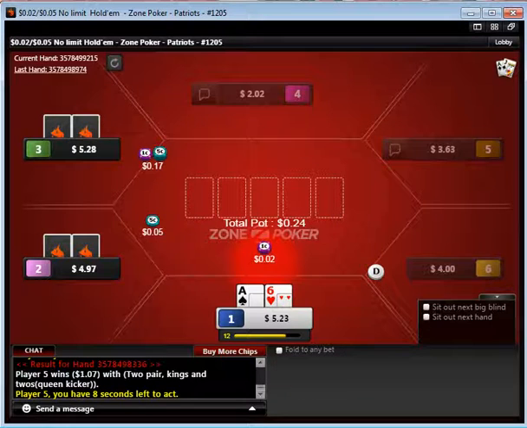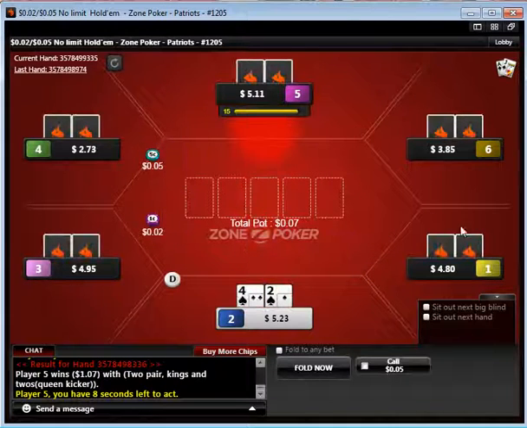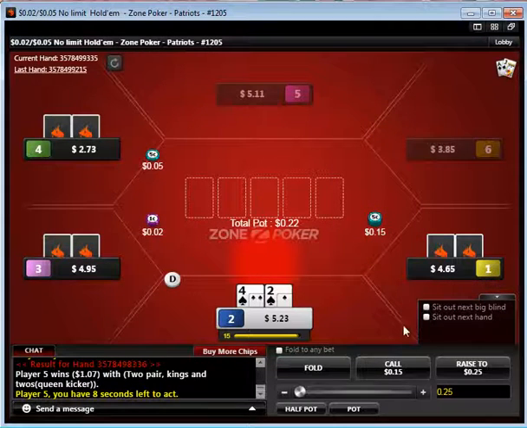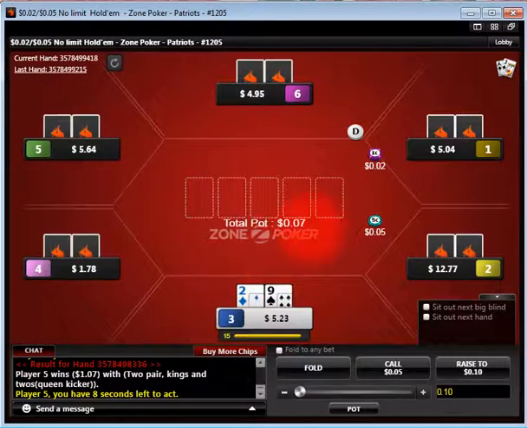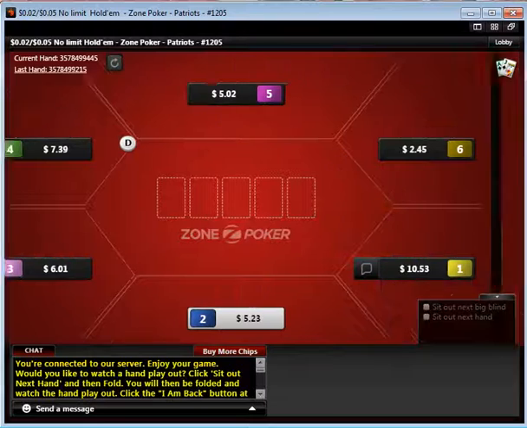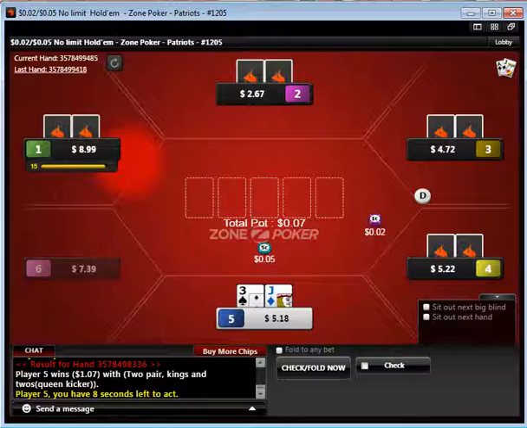A6 here, we're definitely going to fold that. We didn't even have a flush draw. All we had is potentially making some kind of a pair. Two pair is the best, you know. We had the equity to call. Being out of position makes that hand a little bit tougher too, so it decreases our equity.